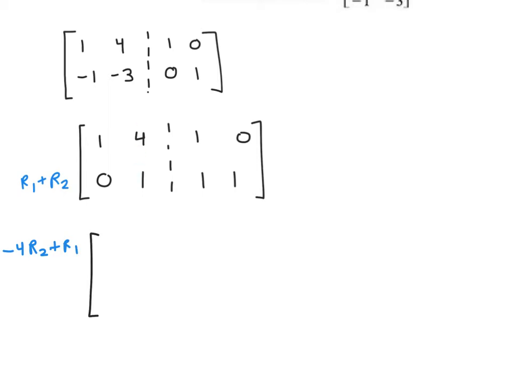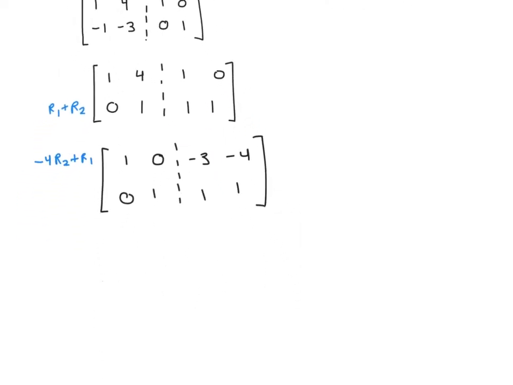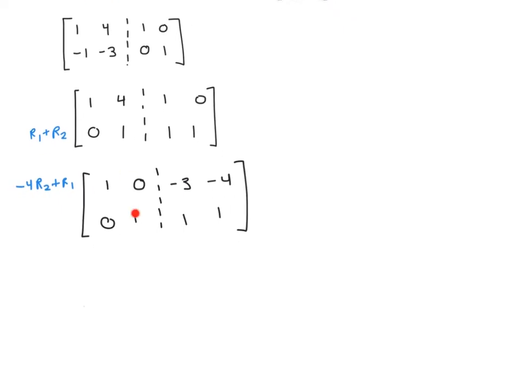So then I'll have a -4 and a +4. And the nice thing is this 0 won't change the 1 that we want to remain. So we end up with 1, 0, -3, -4. And our bottom row was already done. Remember, it's totally fine for the right side of our matrix to be changing. It should be changing. It's becoming the inverse matrix. Now that we have an identity on the left, we have 1, 1, and then the rest are zeros. This remaining part on the right is actually our inverse.